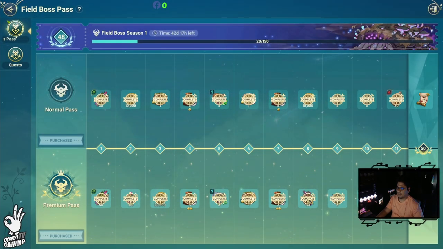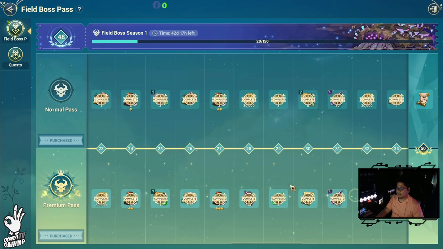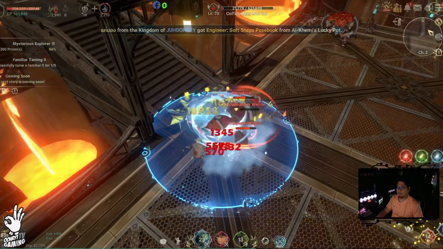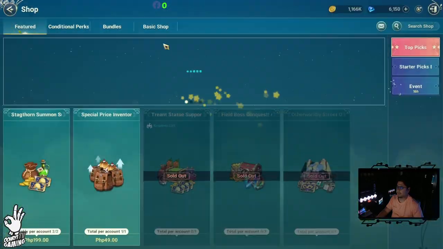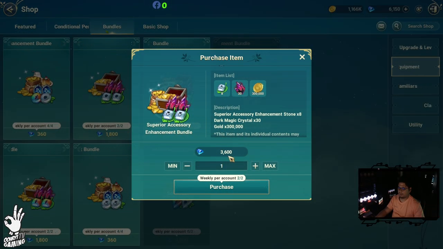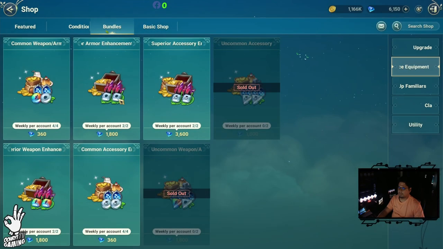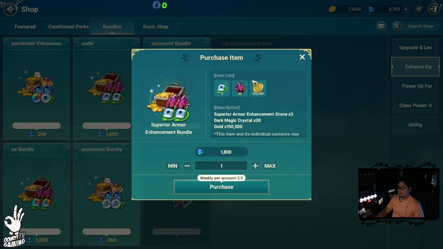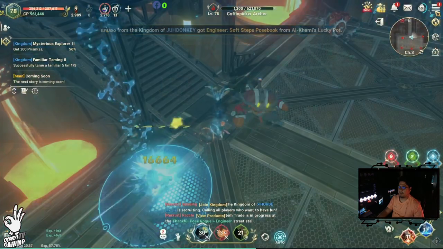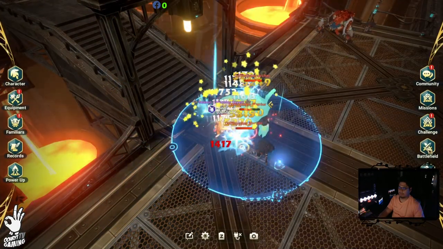On the entirety of the season pass, you can get at least 150 pieces of dark magic crystal for 3,000 diamonds. So if we compare 150 pieces of dark magic crystal in the bundle in the shop compared to the season pass, which only costs 3,000 diamonds, that's a big difference, guys. Especially if you're an active player and a minimum spender, purchasing the Field Boss Season Pass would be a great help for you guys.